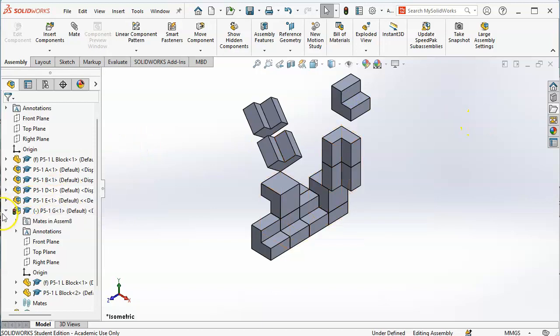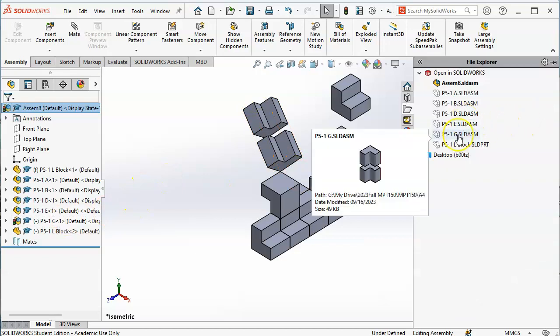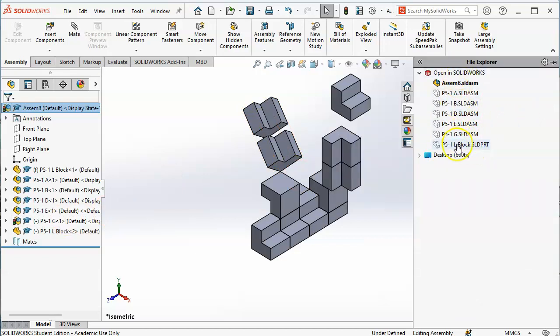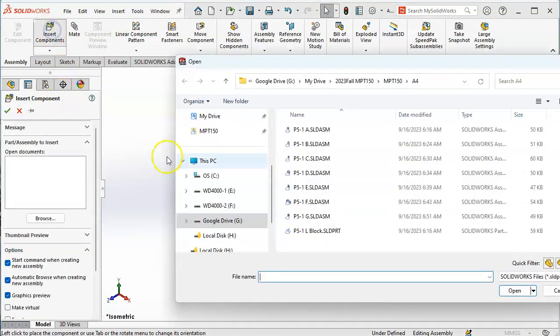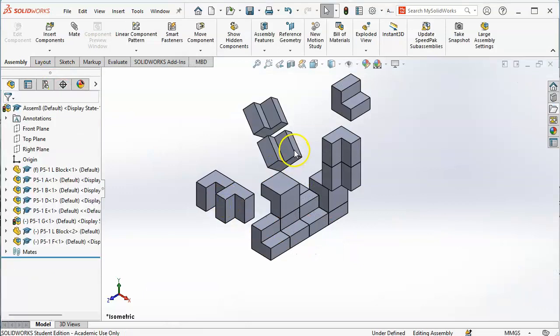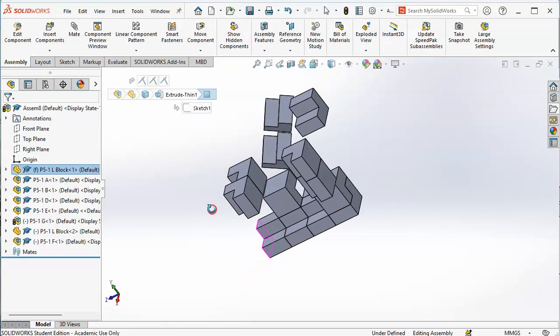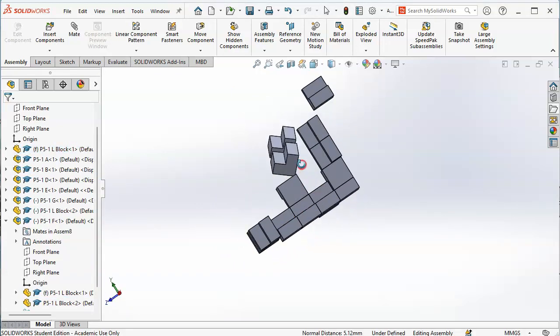I think I've got one of everything now. So the L block, or did I still not get F? Well, I still didn't get F. So let's go ahead and bring in an F. All right, the F is not listed. So I'm just going to go back to the insert component, grab F. Still trying to figure out what I did with that angle and point and why that is working the way it is.